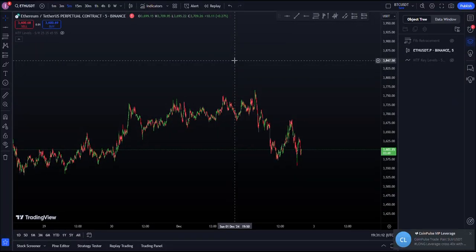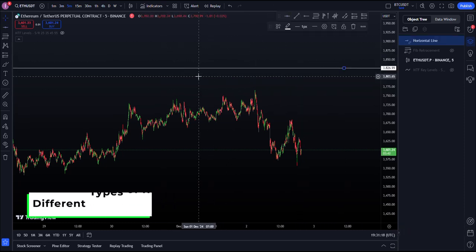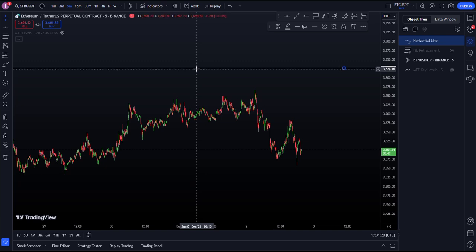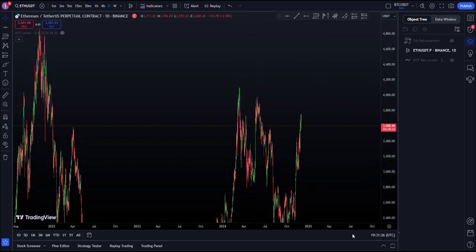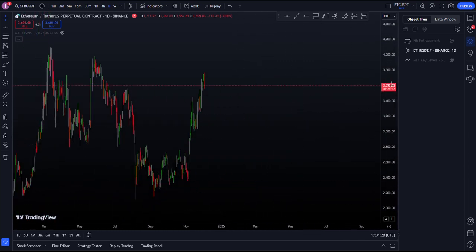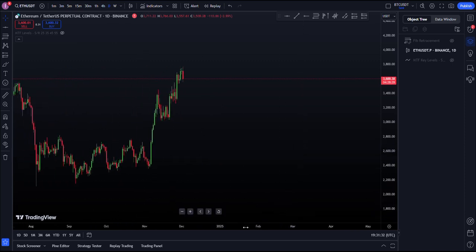So in this section we're going to talk about one of the main horizontal levels of support and resistance, which I think is quite important, that I use quite frequently, which is the daily. So I've not actually set up any on here, but we can find them quite easily. They're all over the place.